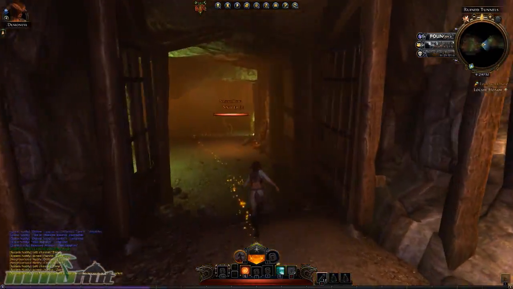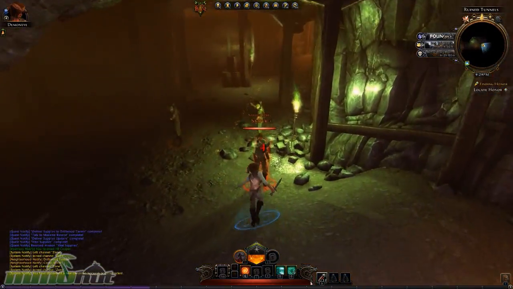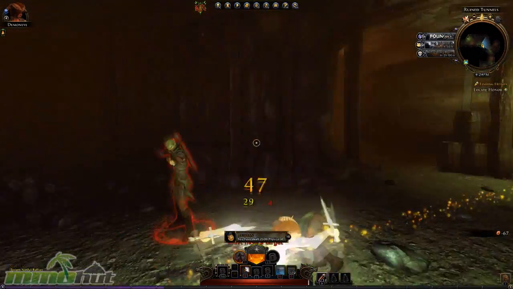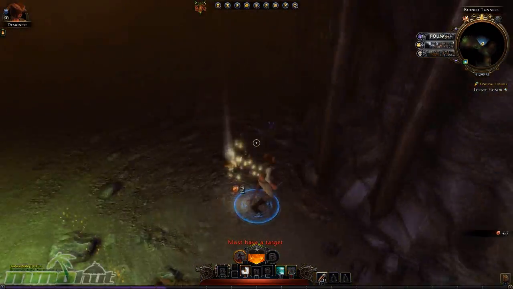I'm on the second part of this quest where I locate Honor, is the guy's name. I guess he's a hostage. We gotta kill these snipers. Ah, they're shooting arrows into my body and sticking. No, good thing it doesn't hurt. I'm gonna throw my daggers into this guy. I killed him pretty quick.